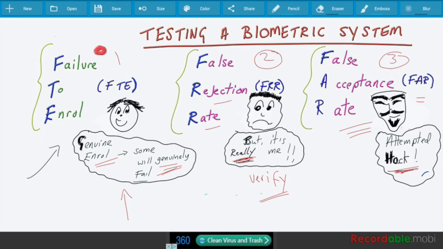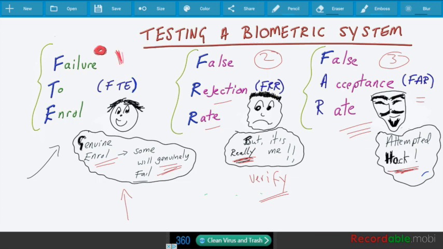That's the one that does take the longest to do. You've got to actually enroll the data, and the more enrollments you have, the better. But generally speaking, it will take longer to do than the rest of them. We'll see that in the example I'll do in a minute. That's why I made this video, to let you know that no matter how few enrollments you've done, or how few rejections or attempted authentications you've done yet, you can still gain something from that data to demonstrate at least the calculations of each of these correctly.